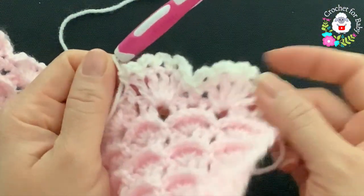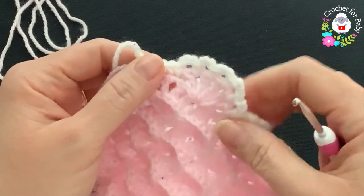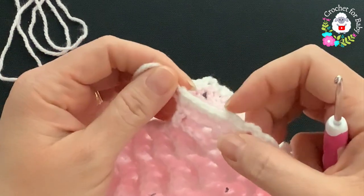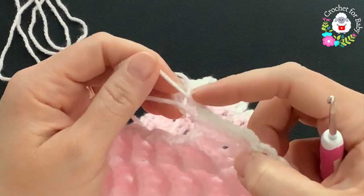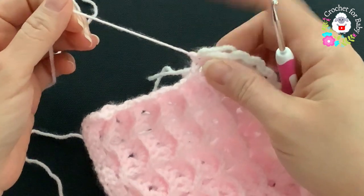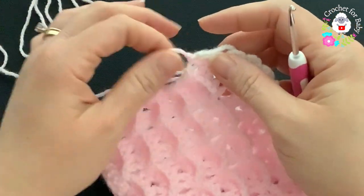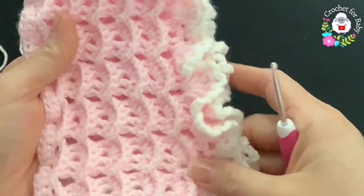what it looks like. I finished making the last row. This is row 13 where we did these chains with this white yarn. Here at the end, I just did these last five single crochets, cut my yarn, and passed my yarn through that last loop. Now go ahead and also cut your pink yarn. We don't need this end here anymore, so cut your yarn. So the front part of the bonnet is all done, and that's what it looks like.